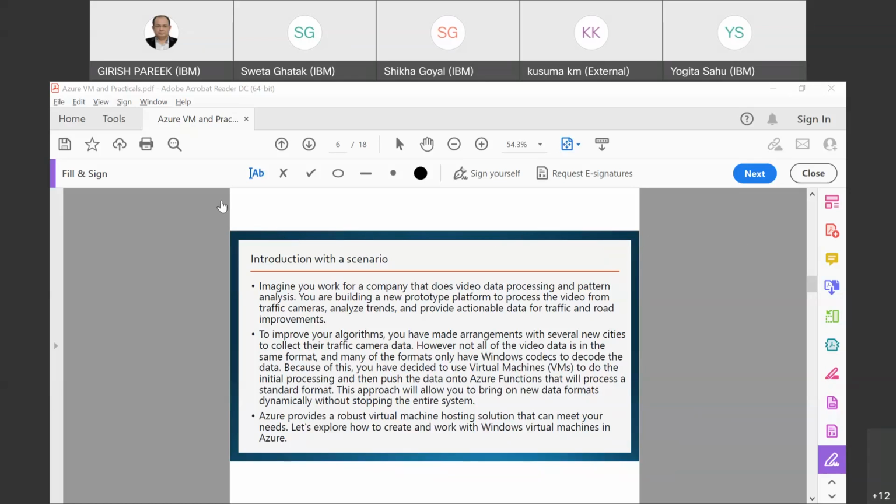Now, first of all, in the morning I explained that we need a resource group, and what is the purpose of a resource group. That also we discussed, right? From that point of view, we need to create a resource group again because we deleted the resource group in the morning. So now we are creating a resource group. There are two ways to do it: you can create a resource group explicitly, or you can create it implicitly.